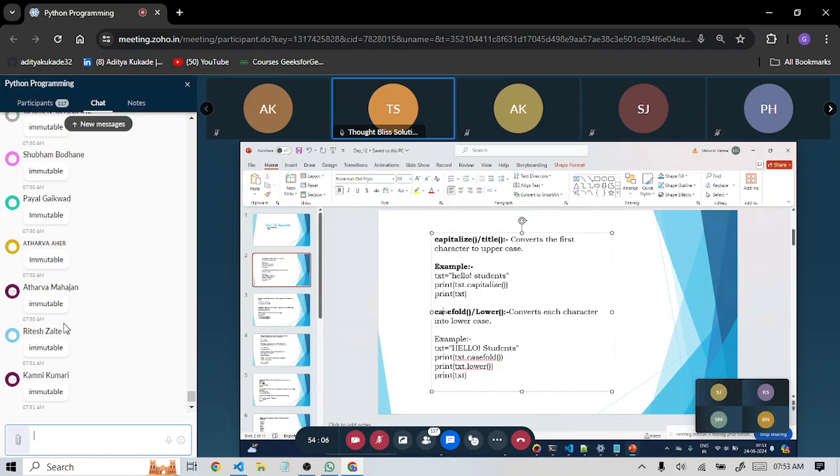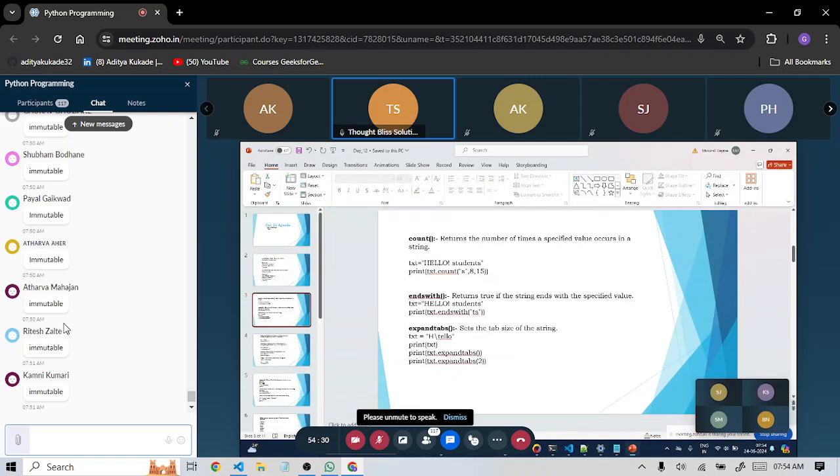At that time we prefer casefold, which is faster in performance and more accurate. But lower is the simple one. It will also return your output, but when you are dealing with a huge amount of data, we use casefold.